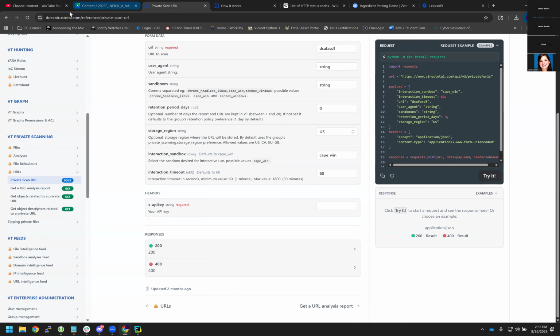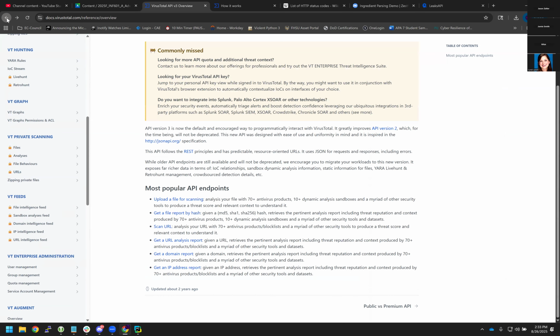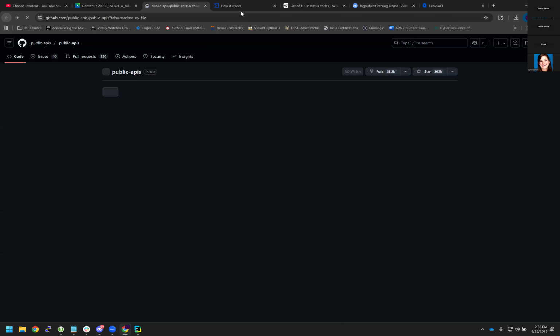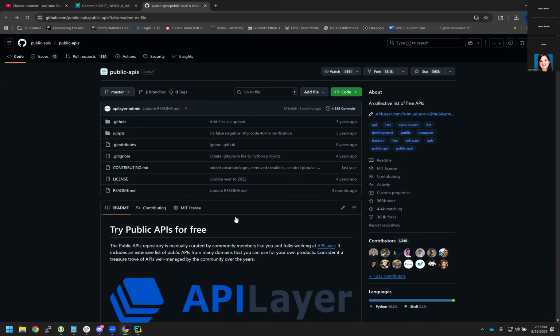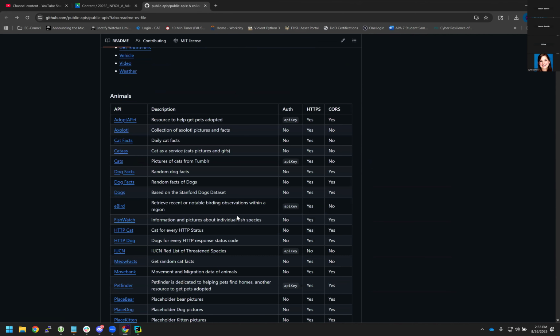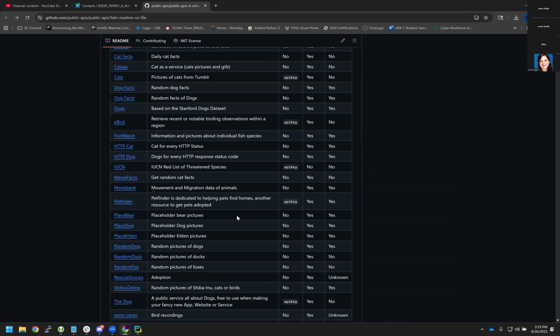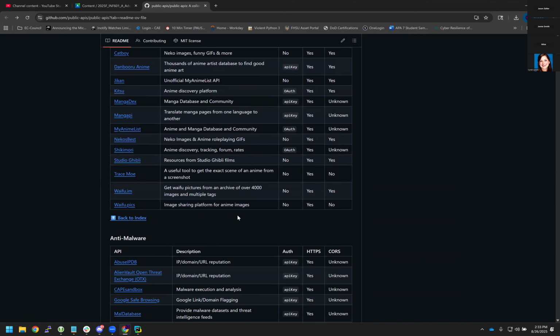All right, let's see here. I'm trying to find one that doesn't require all the sign up stuff. VirusTotal is a good one though. If you guys are a cybersecurity student looking to do something project wise for this class, that's a good place to start. Anybody else see anything in here that's at least of interest to them?